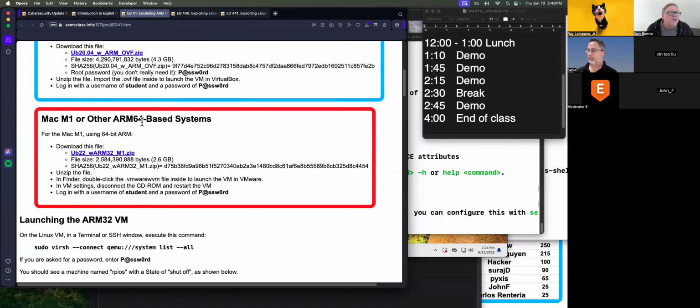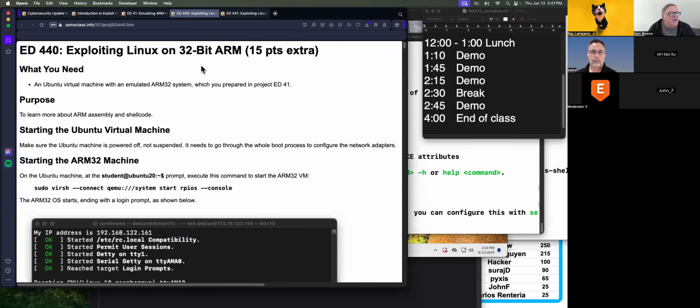If you have a Mac ARM64 based system, then of course you already have ARM64, but you don't have ARM32, because Intel and Windows always support one whole generation back. You can run 32-bit code on 64-bit Windows, but the Mac operating system blocked it, which is pretty annoying. So you cannot even turn on some kind of compatibility library and run 32-bit code. You have to run this thing, which emulates 32-bit ARM on 64-bit ARM. As long as you use a nice, lightweight Linux distribution to be emulated, like Raspberry Pi or Alpine, it runs fast enough. So once you get the right ARM, then you can practice exploiting them.